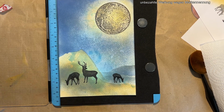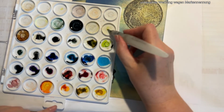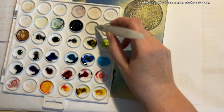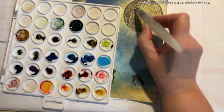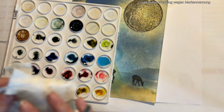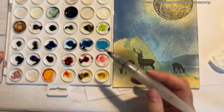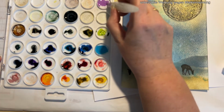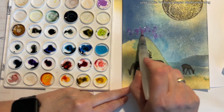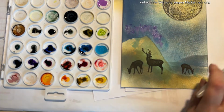Next, I take my palette, which I bought to load with lots of different distress oxide reinkers, but I only take very little of a reinker because they are highly concentrated. You only need a little and you have to be very careful. It is better to first mix the paint on an acrylic block or in the palette with plenty of water and then apply it on the paper.